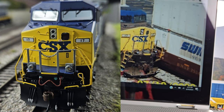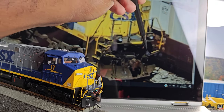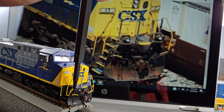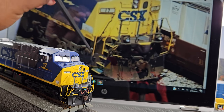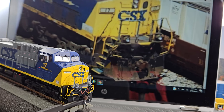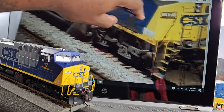It's pretty good. Both had pilot mounted ditch lights with that yellow sill here, as well as on this anti-climber. See here that you have a horn and two dummies, and the model has a horn and two dummies also. Coming down, it does have the yellow grab bars here on the plow, and it appears to be the correct handrails on the locomotive. Coming down here, the couplers can be changed out to that one there, so it's not really a big deal.